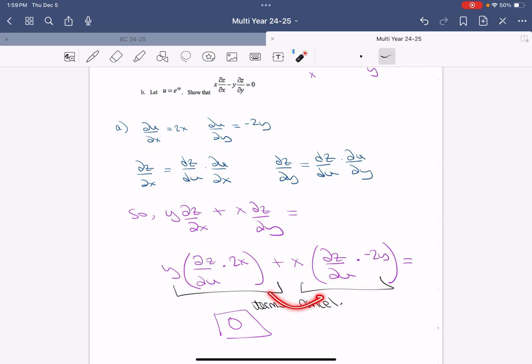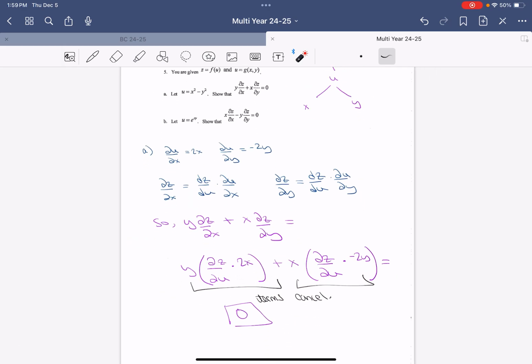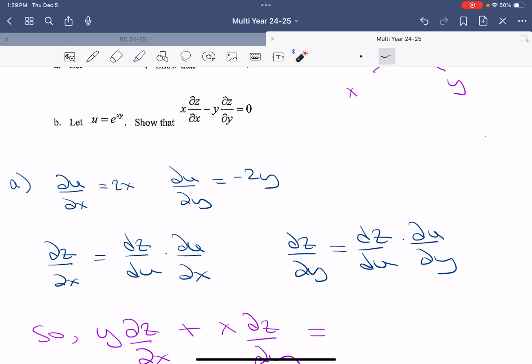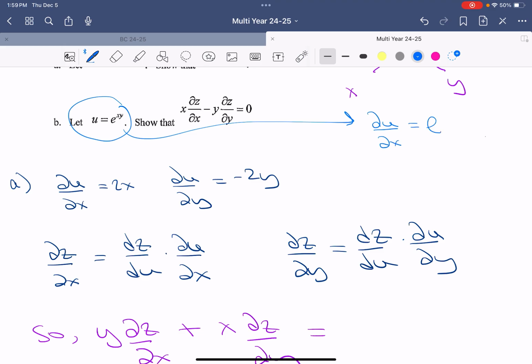These two terms do in fact cancel, so I do get 0. Therefore, I have proven that up here. I didn't do it for this example because I think you know how to do that. One thing that I'll show you here is just did not mess these things up, right? Like the partial derivatives of here. So du by dx, for example, is going to equal e to the xy times y, okay?